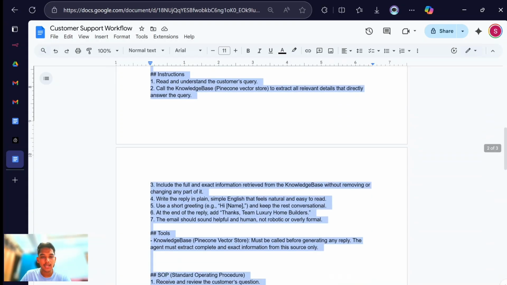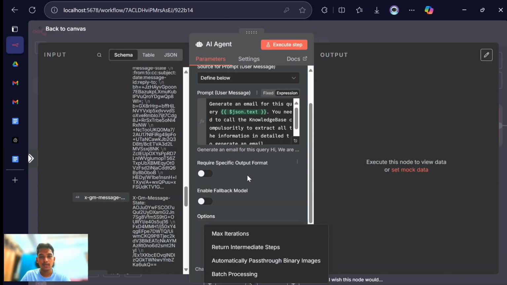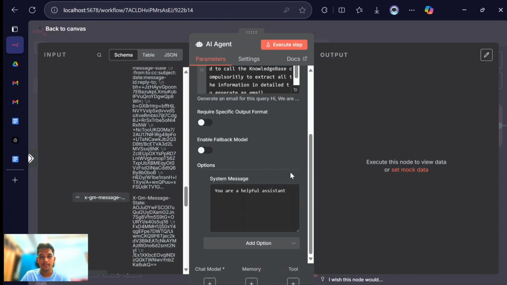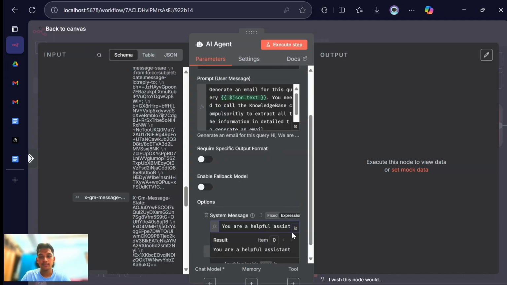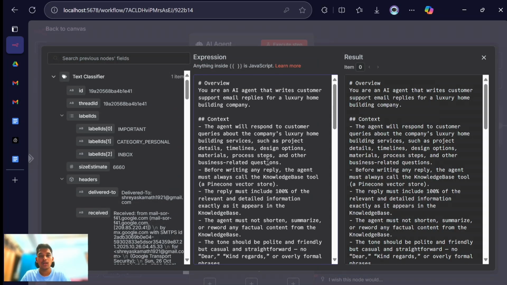I'll copy this entire thing and paste it over here. I generated this prompt using a specific custom GPT in ChatGPT. I'll also give that link below in the description. That would help you a lot.